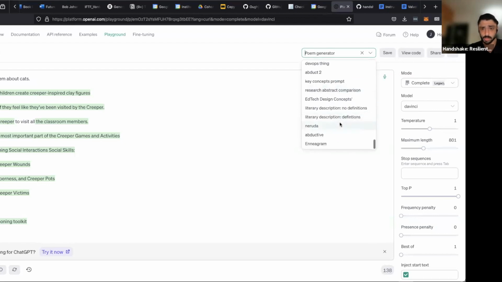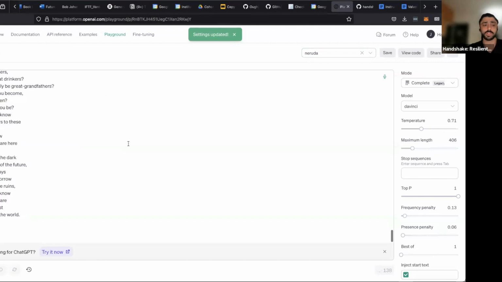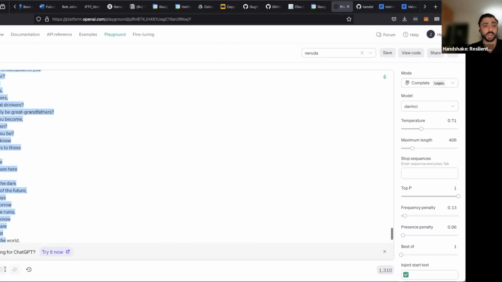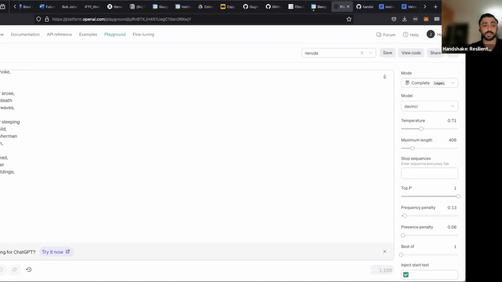One key structure for base models is few shot. This is something we did in class 2. We have 3 poems by Pablo Neruda, and we can take the 3 real poems by Pablo Neruda and have it write a poem that Pablo Neruda never actually wrote. So it's possible to work with base models.